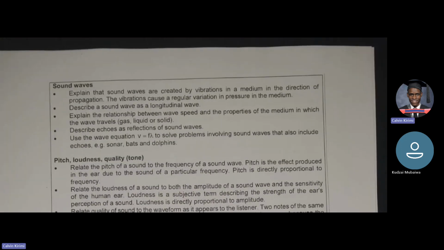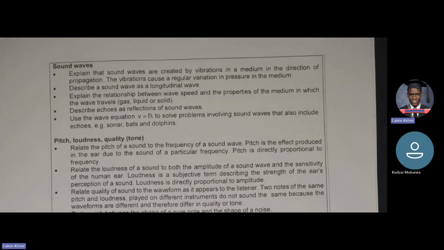All right. Sound waves. What type of wave is a sound wave? The longitudinal wave, isn't it? Yes, sir. So know those examples. If they ask you about longitudinal waves, sound waves and waves produced by a spring are all longitudinal waves. And there are also waves of ultrasound and sonar. The sonar they are talking about is also an example of longitudinal waves.